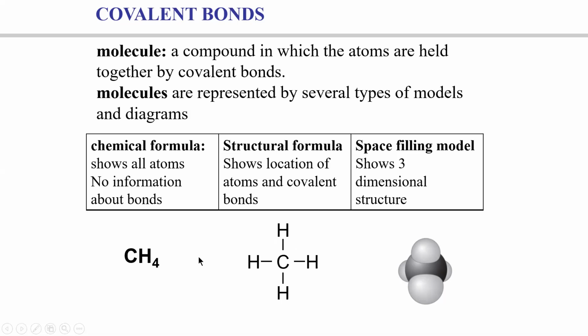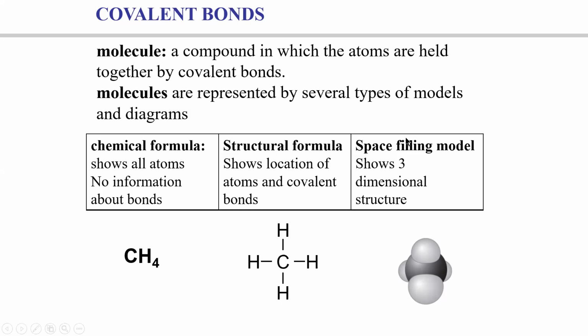So the two types of notation we're going to use most often are the chemical formulas and the structural formulas. Occasionally, if we want to show you something about the three-dimensional shape of a molecule, we will use something called a space-filling model. A space-filling model is kind of like you build the molecule or the compound with little balls of Play-Doh, and each little ball is a different atom. So here you see the space-filling model for methane. It's got the single carbon atom in the middle and 1, 2, 3, 4 hydrogen atoms around it. And now you can see that methane isn't flat like a pancake the way it looks in the structural formula. It's actually more like a pyramid.